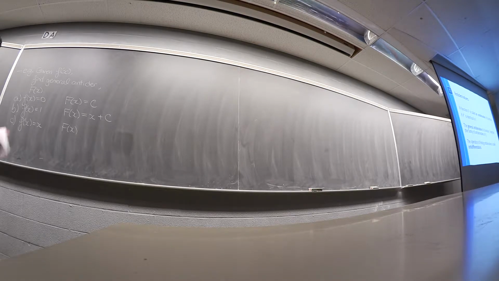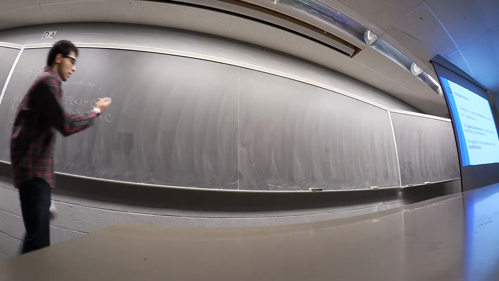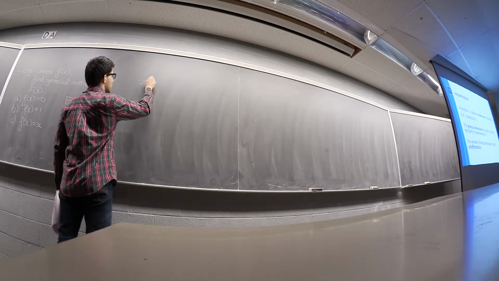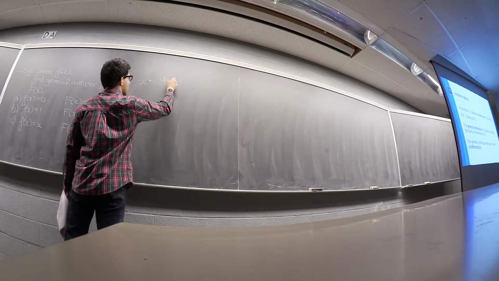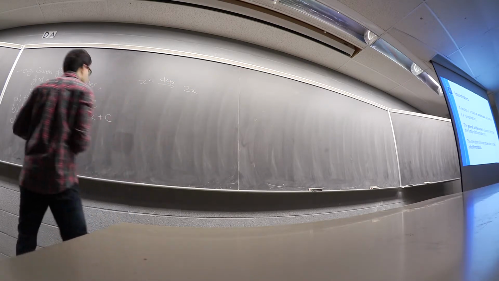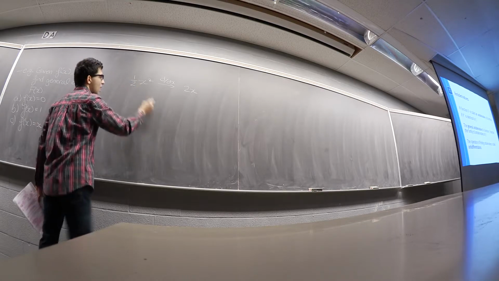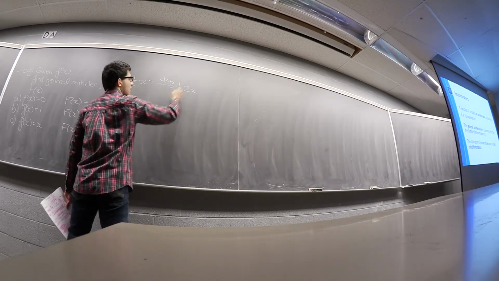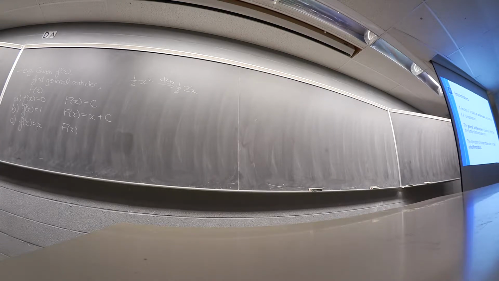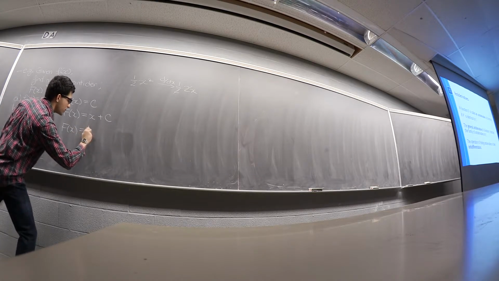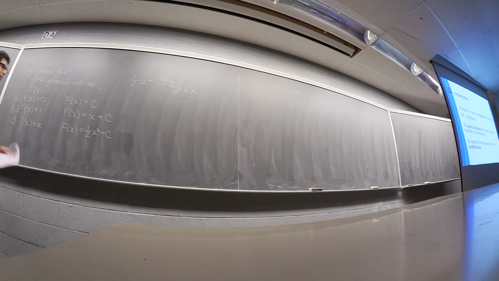Okay, good. So we talked about trying to find the antiderivative of x, and we said the power rule tells us that if we take the derivative of a power function, the exponent drops by 1. So to get here, let's jack up the exponent by 1 to x squared. And we said that if we take the derivative of x squared, we wind up with 2x, not x. We wanted x, so we add a correcting factor of a half. That cancels the 2, and we get what we wanted. So a particular antiderivative of x is 1/2 x squared, and we add an arbitrary constant to get the whole family.